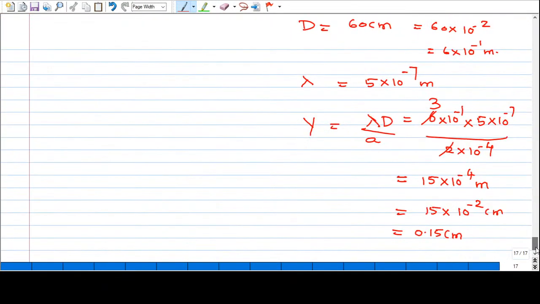So let us go for sum number 6 in this chapter. Already we did 5 sums, 4 sums we did in the shortcut method, and one sum we did in the formula method. And we are going for another shortcut method. So it is question number 6. So take down this question.